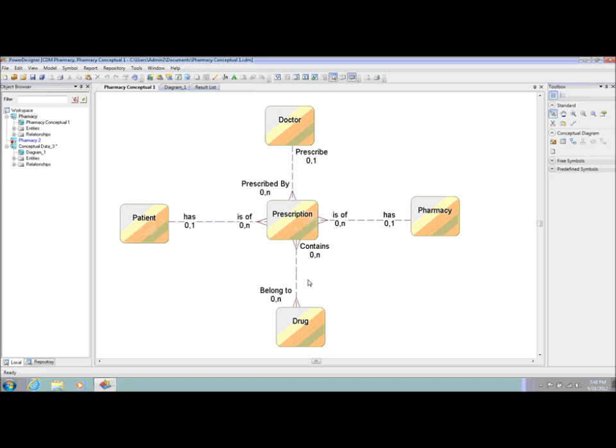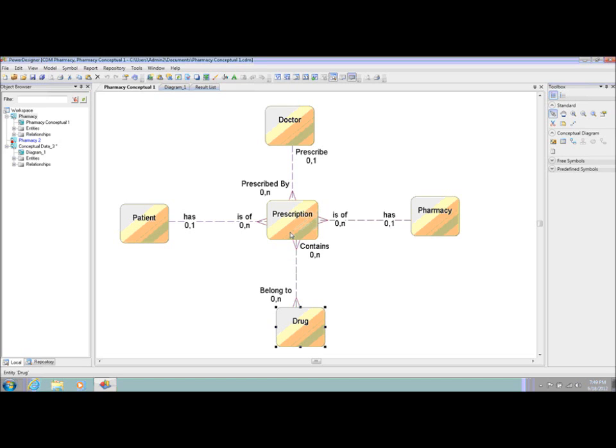If you see here, for example, the relationship between prescription and drug is many to many. So this is what we call a relationship. And as you can see here, there are values like 0,n and 0,1. This is what we call cardinality: how many occurrences I may have, n occurrences or one. For example, in the relationship between prescription and patient, a patient will have many prescriptions, but if there is a prescription, it belongs to one patient. This is what you are seeing in terms of the conceptual data model.